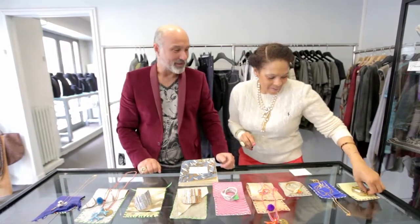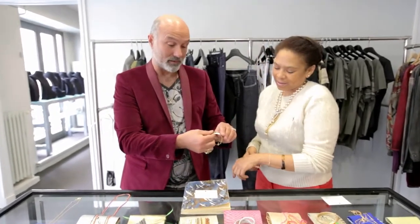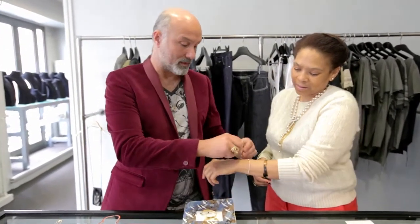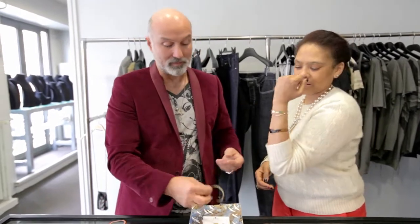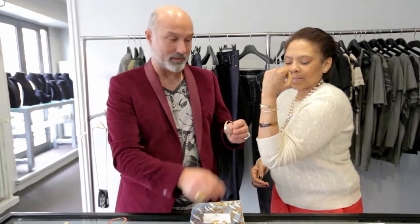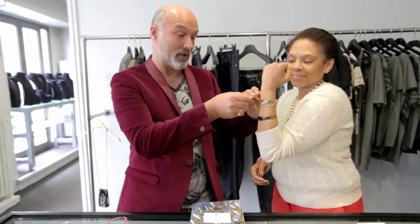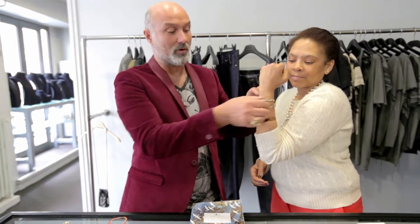Voilà. So this is a mantra, the little mantra bracelets. I call them the rainbow bracelets. It is written in French: s'aimer, s'épanouir, and s'écouter, which means you have to listen to yourself, to love yourself very much every morning, and to get inner growth. To grow with yourself. Feel good about yourself. Wow, I need these bracelets.